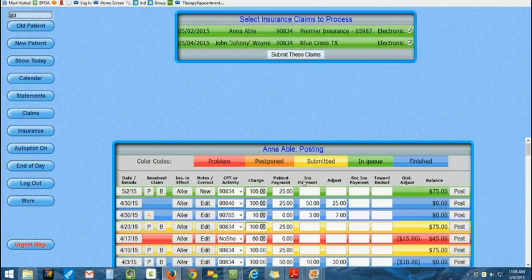Once that claim is sent through, then that claim line will turn to yellow, such as this line is on 423.15. That means submitted, but still in the wait process for insurance to pay on that particular patient and date of service. So yellow means we're waiting on insurance, but it's not yet a problem. Red means the line is a problem, and it's a problem because the charges or the debits do not equal the credits.